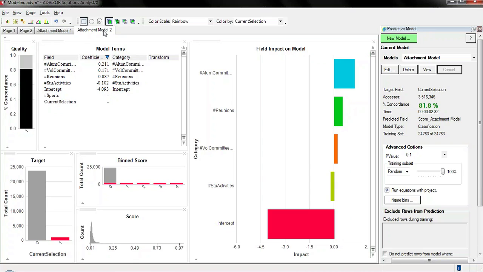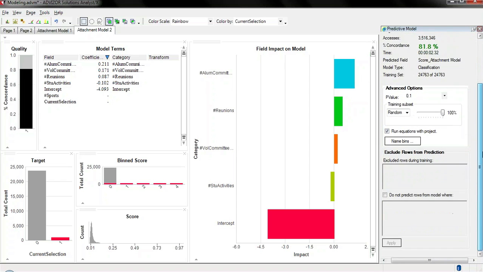Finally, I just want to go through a little more on the advanced options here on the right-hand side. We have a couple of additional options here to tweak and adjust the model behavior as you see fit. The first one here is p-value, which is just a measure, for those of you who aren't as familiar with statistics, of how much coincidence or how rigorous we want our model to be.